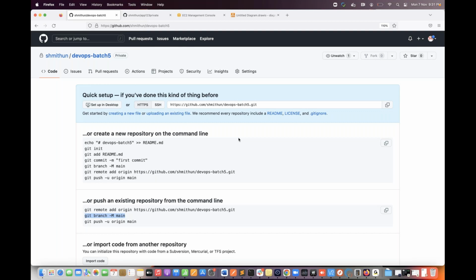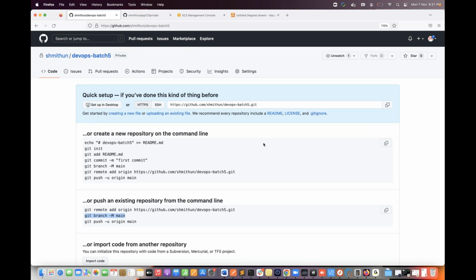For example, if you want to work on a feature request, you can create your own branch, modify the master code and test it. Until you add that code into the master branch, it remains in the different branch and will not impact the master branch code. So let me show you how it works.